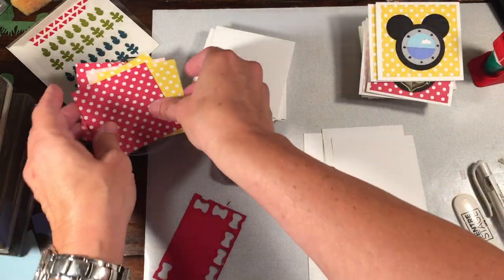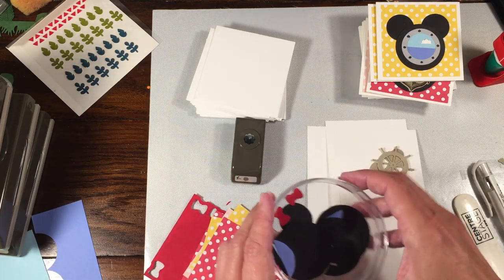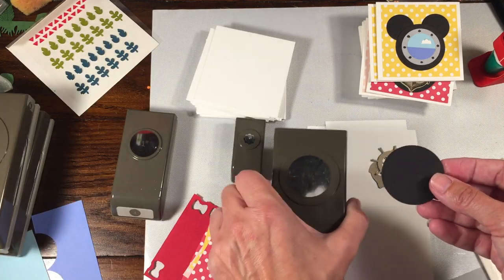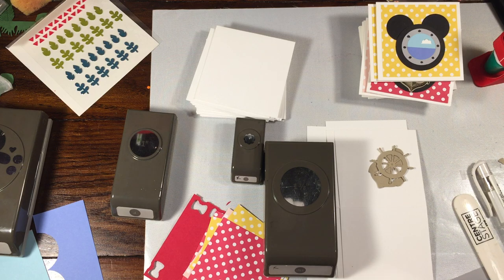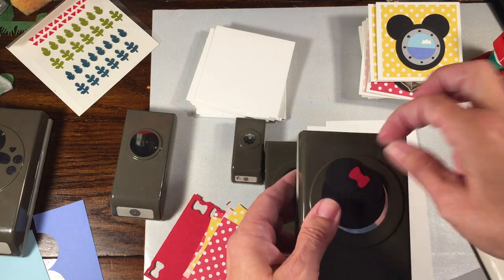So basically, I have my cards here, and I have a few of these already set out. So this, again, is the 1 3/4 inch head. So I have a head and two ears. We'll make one of these a Minnie. So this is a punch here.